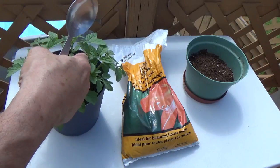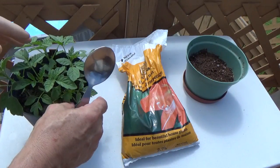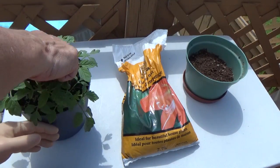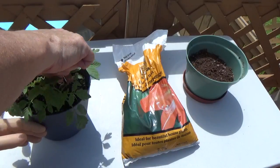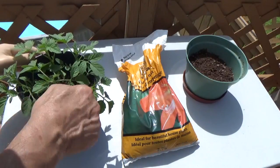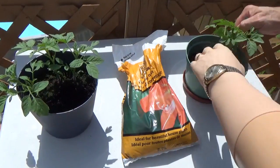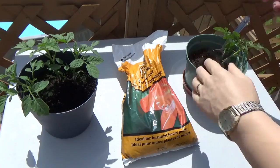Checking to see which ones might be easier to move. I've got two growing pretty much on top of each other right here so they'll have to come out together. So I want to cut through the soil to take out a root ball and hopefully not disturb the roots too much. I'll set that close to the center there — I'm going to need some more potting mix.